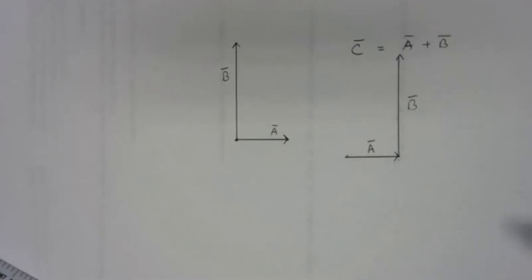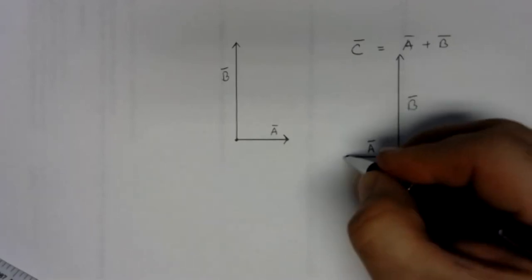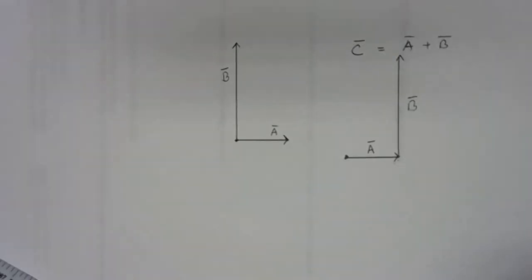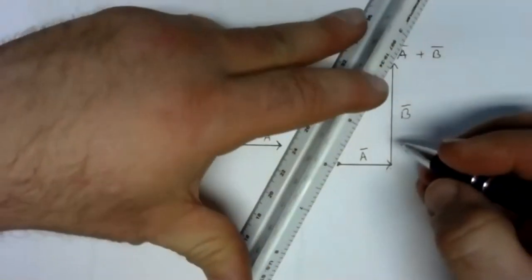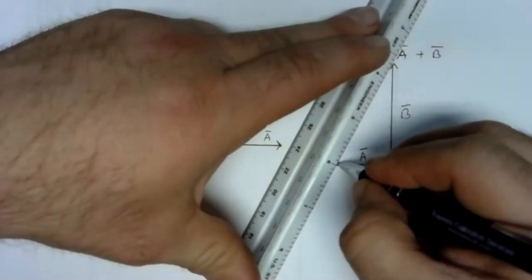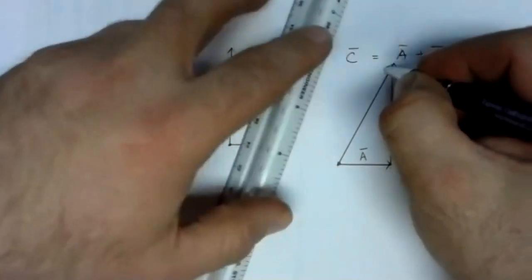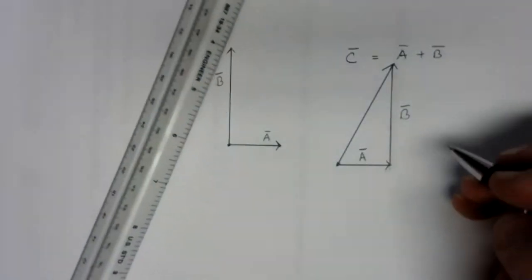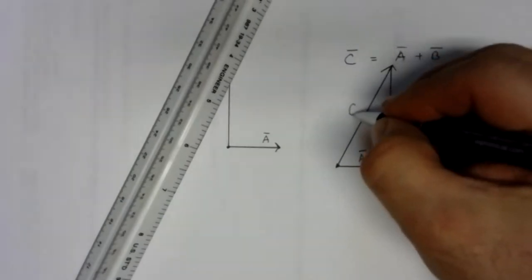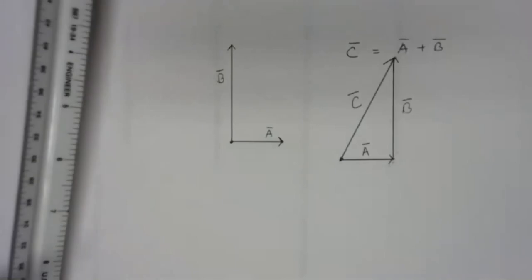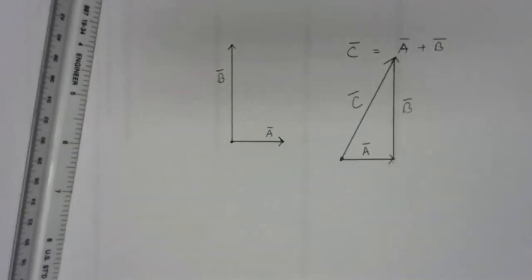And the way we add the vectors together, just like we have learned to say 4 when we've got 1 plus 3, here we draw a line. We draw a line starting at the beginning of A. We start at the tail of A and we go to the head of B. So our answer graphically, vector C, is an arrow starting at the tail of A and going to the head of B. That is A plus B. That's vector C. So the sum of A and B is C.